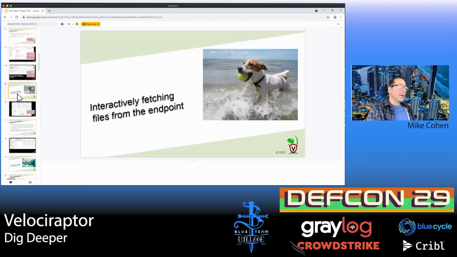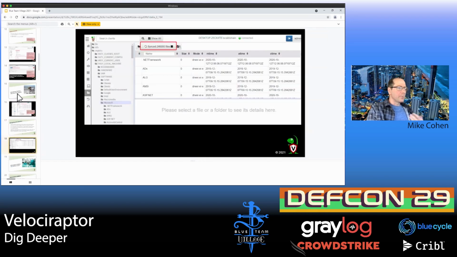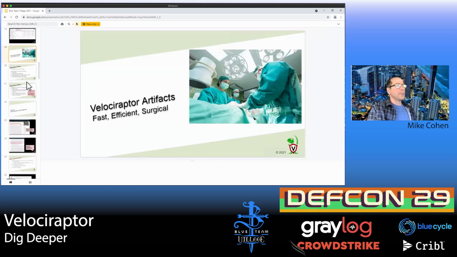go through. And so we've seen how we can fetch files and interact with the machine. But what's really cool about Velociraptor is because we have that query language that we can use to really customize the way that we are actually interacting with the machine and querying things. I just wanted to show you an example of what we call a forensic artifact or a Velociraptor artifact.